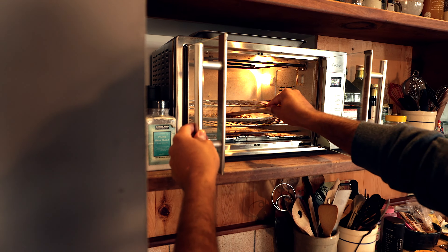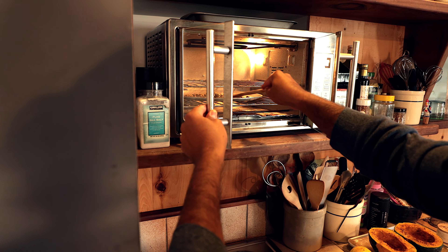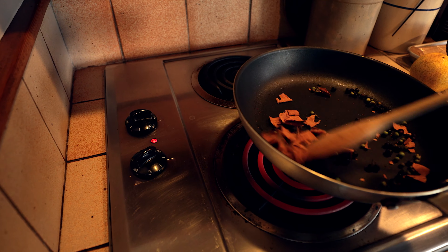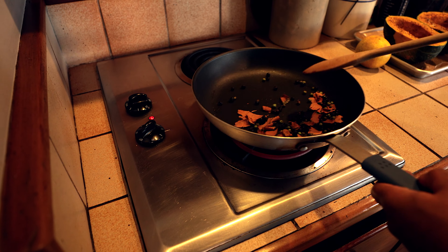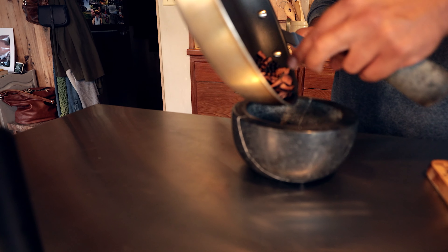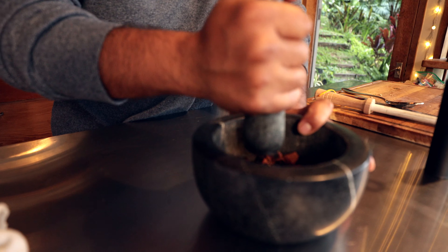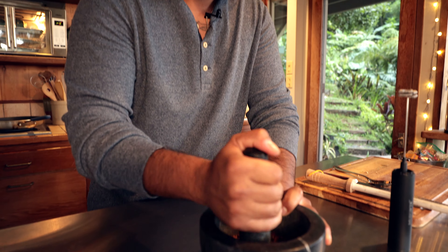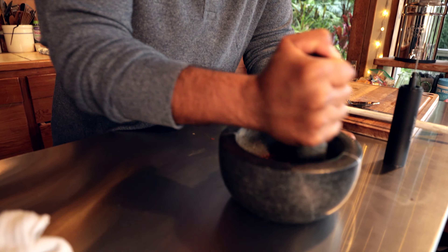So we got our coffee roasting now - we kind of move it around a little bit. It looks like it's almost dry where we want it. We don't want to scorch it too much, so we're going to take that out in a second. And then we got our spices right here getting nice and toasty. It'll change color a little bit more - that's what we wanted. Perfect. So I'm going to smash up all these spices. We got cinnamon, allspice - holy crap, that smell is crazy right now. So what I'm trying to do is get it nice and powdery because I'm going to do the same process to the coffee. And we're going to boil it all together to infuse the flavors, and that's going to give us our pumpkin-y, spicy fall flavor latte.